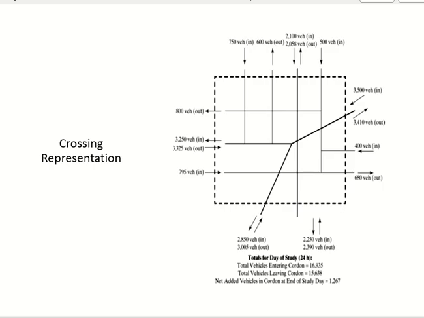This is a representation of a cordon count. So you can see the boundary of the area, nice square boundary. You can see the crossing points, and the crossing points are basically what? These lines are what? The arrows are the direction. What are these lines representing in the area? Roads and streets, right? So they are roads and streets.